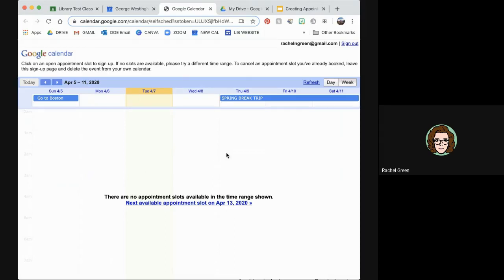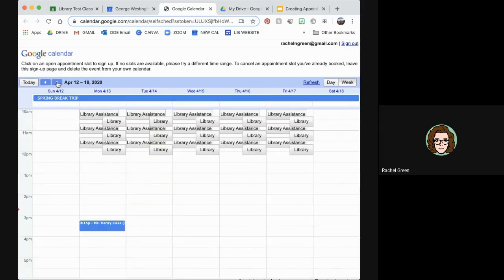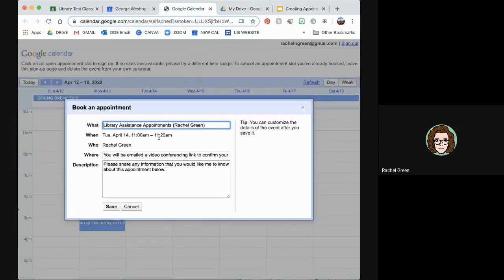There's no appointments that I booked this week because I started them for next week. So you'll see that I have 6 appointments a day. Let's just say I'm signed in here now as my personal account, so I could make an appointment with myself. Let's say I want to do it Tuesday, April 14th at 11 a.m. This is what your participants will see.